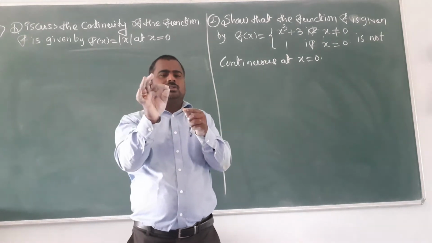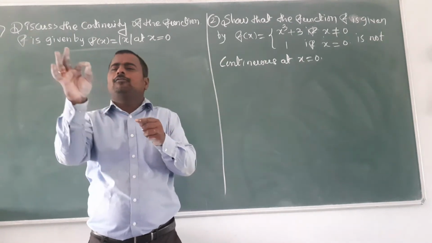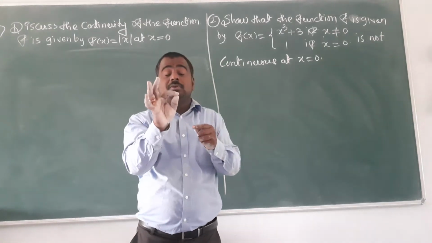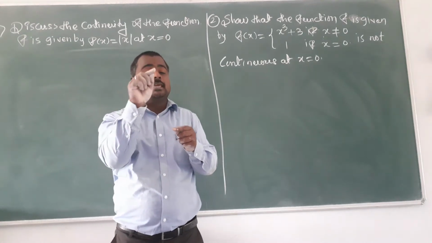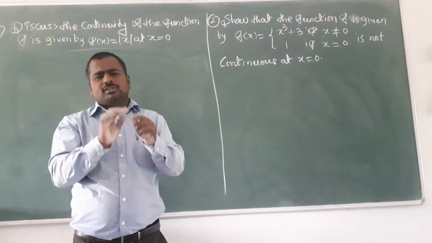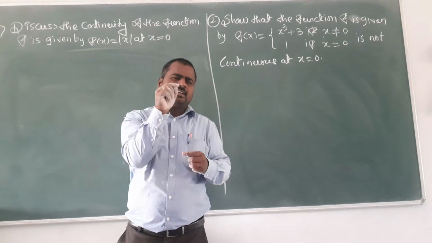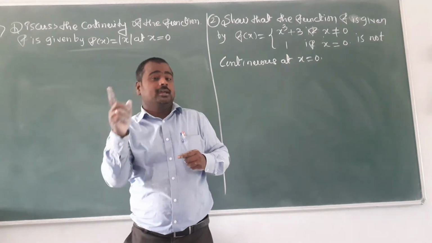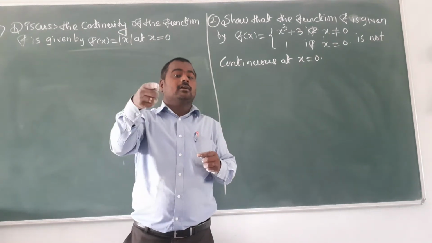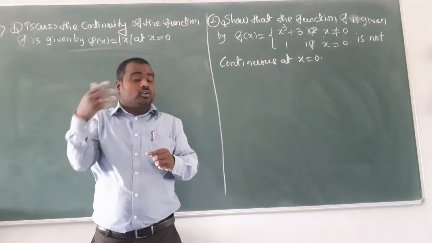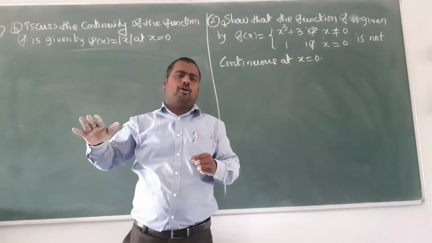Along with the definition: suppose f is a real valued function on a subset of the real numbers, and c is a point of the domain. Then limit as x tends to c of f of x is equal to f of c. That is the most important point. Limit as x tends to c of f of x equal to l is called the limit. Limit as x tends to c of f of x equal to f of c is called continuous. So LHS is equal to RHS. These are the patterns of the equations.